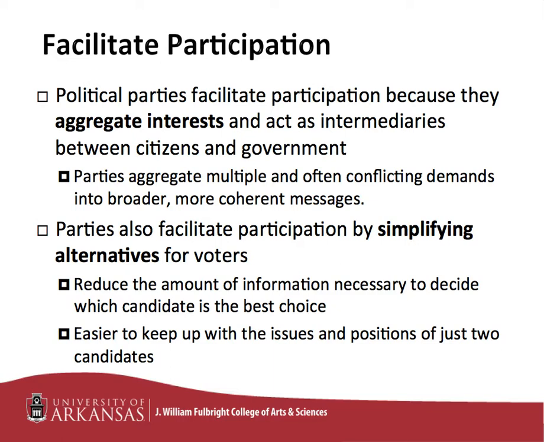These political parties also facilitate participation by simplifying alternatives for voters. And as discussed briefly in the last slide, we see that this reduction of the amount of information is necessary to decide which candidate is the best choice. Now, while humans are certainly very intelligent, when it comes to politics and anything, having too much choice can oftentimes lead to simple decision heuristics which might be quite bad.